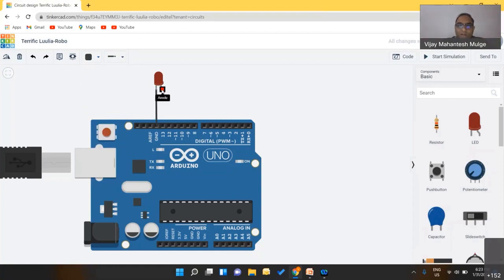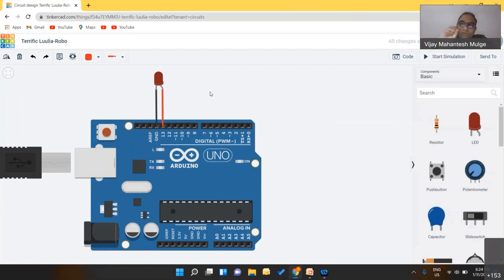And similarly, I will take this anode pin and connect it to one of the digital input output pins of Arduino, right? You can pick up any pin from D0 to D13. I am as of now doing it at pin number 13. So I will change the color indicating that. This is where I'm supplying my power here, right? A connection is done.